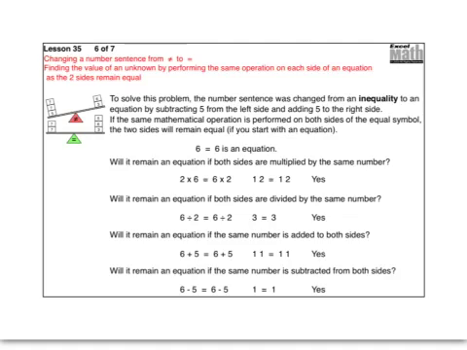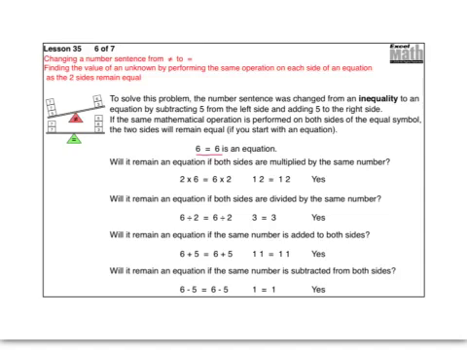All right, these last couple of pages, I don't even know if they're on your paper or not, but we're going to explain what happens when we do the same thing to both sides of an equation. Let's take this equation here, 6 equals 6. That's an equation, believe it or not.